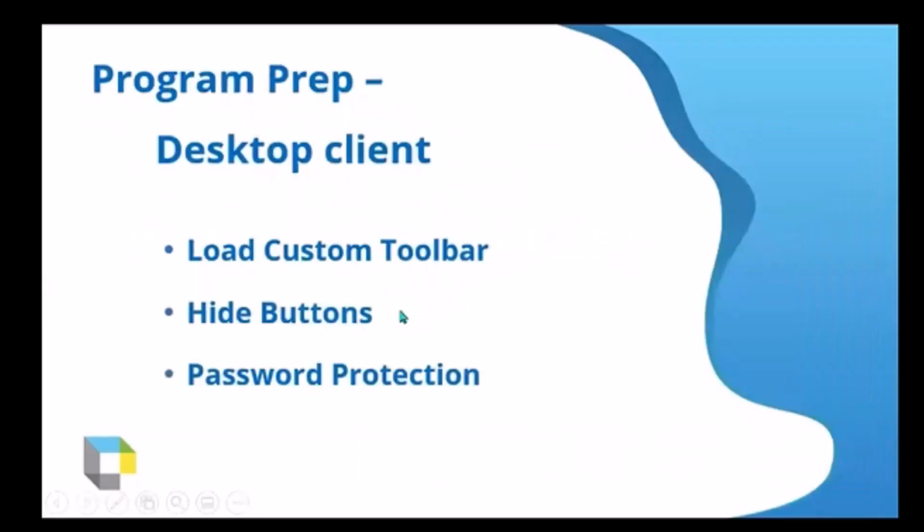So there's a couple things that you can do to prep Kurzweil for test taking. You can load a custom toolbar. We have test prep and test taking. You can hide buttons in the desktop client. So if there's features that you don't want available during testing, you can hide those. And you can password protect both your settings and the toolbar that you choose.